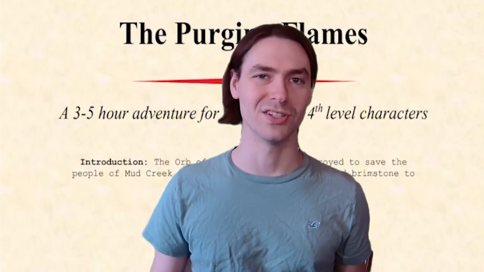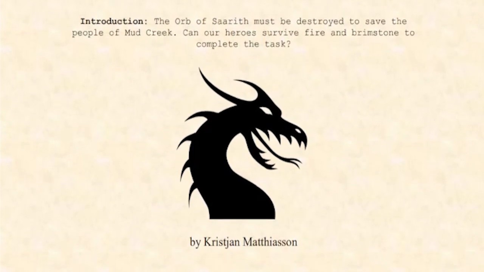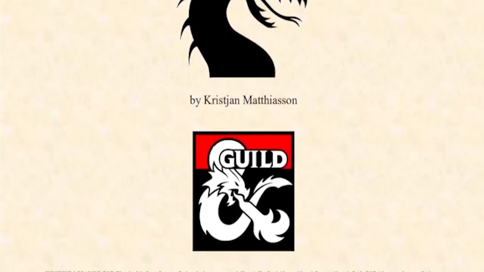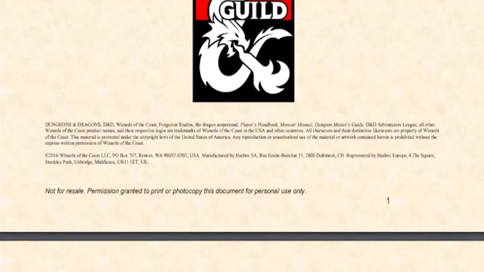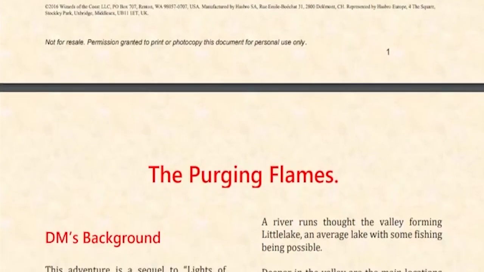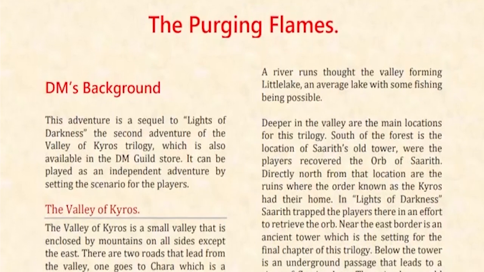In a quiet village nestled between the mountains, a sinister force began to stir. The people of Mud Creek had long enjoyed a life of peace and prosperity, but whispers of darkness lurking in the shadows sent shivers down their spines. It was time to gather a group of brave adventurers, for the fate of the valley rested in their hands.